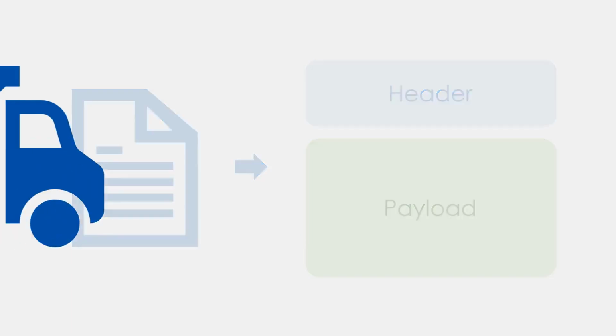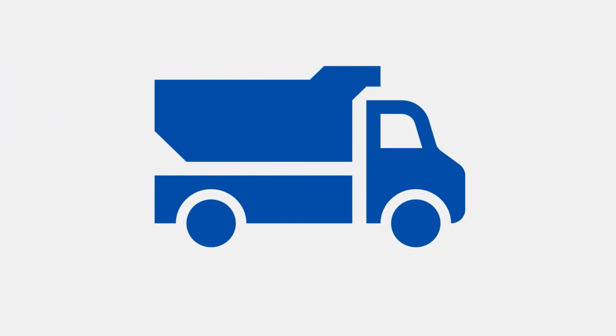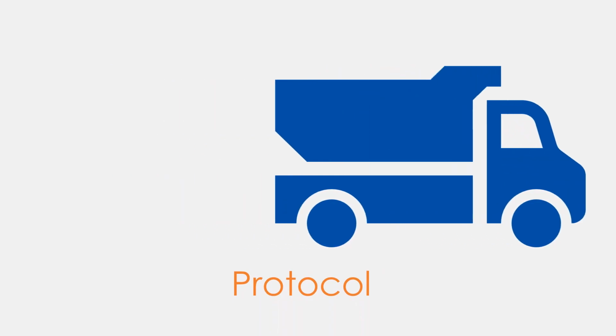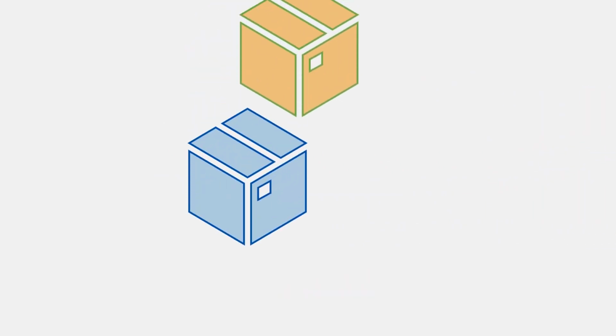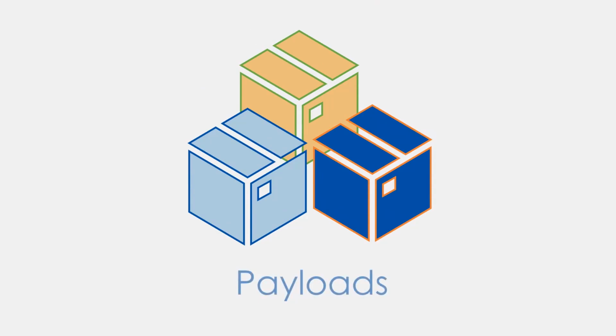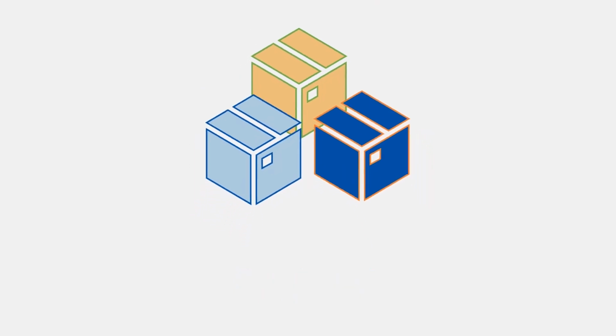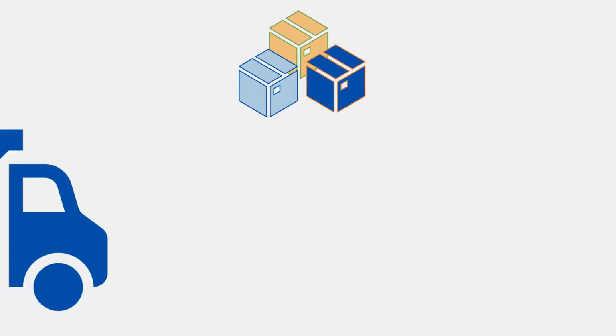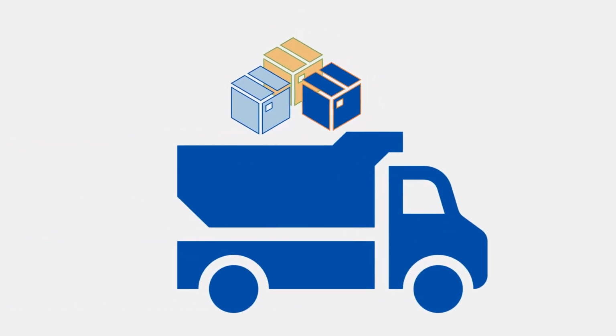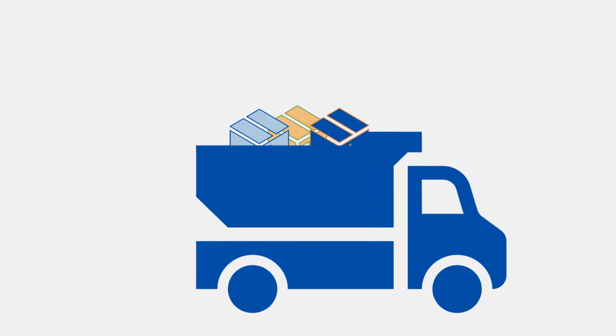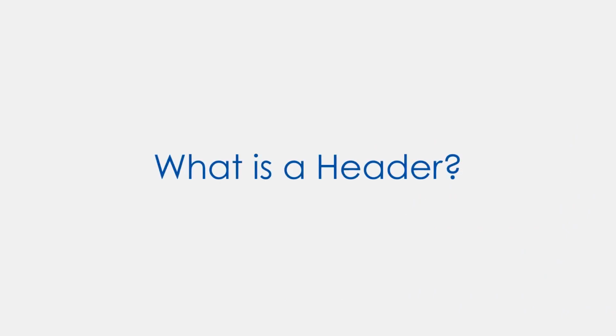We can approach with an analogy, where we consider protocols as a truck, and we can think of the parcel contents as the payloads of a protocol, since a payload should not tell what it should be done by itself. The parcel contents also do not contain any information about their destination, the truck being transported, or the color of the truck. Now, let us introduce what is a header.